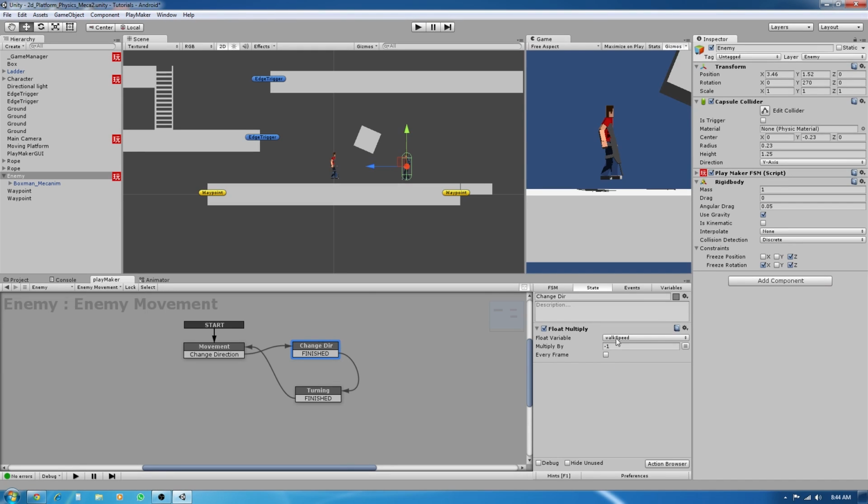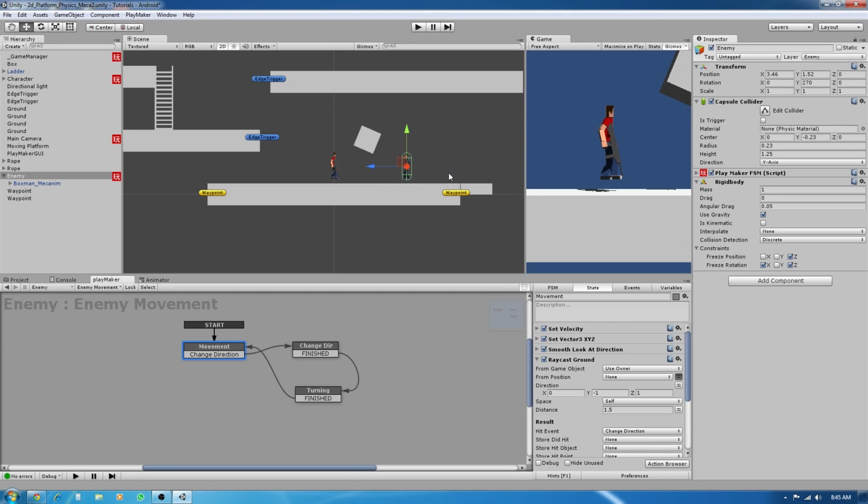As soon as the walk speed is inverted, it will go back to here and it will move back again. But when the character is turning using this smooth look at direction, it will not turn right away, so the raycast ground will detect the waypoint right away, so it will create some sort of infinite loop. So we will have to give this another state to make sure that the turning happens after, and then after the turning has happened nicely, we go back to our movement.